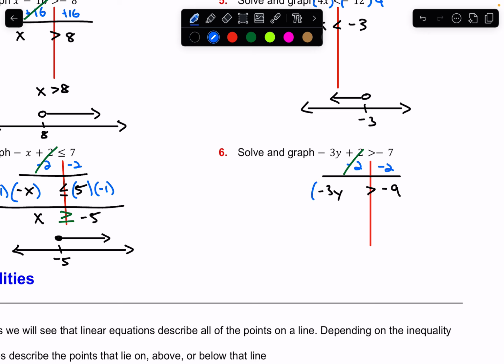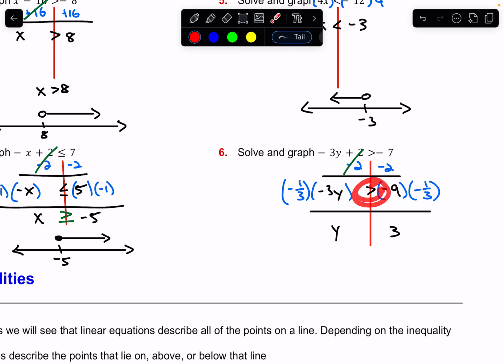And now, because I'm going to multiply by a -1/3 on both sides, the fact that this 1/3 is negative means I switch this inequality symbol. So in my next line, I'm going to get y by itself on the left and +3 by itself on the right. But I have to flip this inequality symbol right here to go the other direction because I multiplied by a negative. So I get y is less than 3. Okay, when you flip that sign, we end up with a less than. So I'll put 3 on here. Open dot because there's no or equal to part, and less than means we go off to the left.